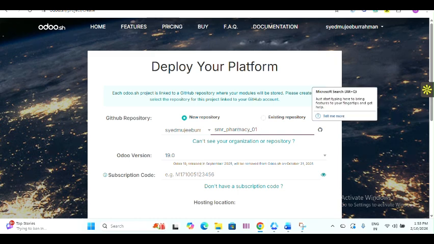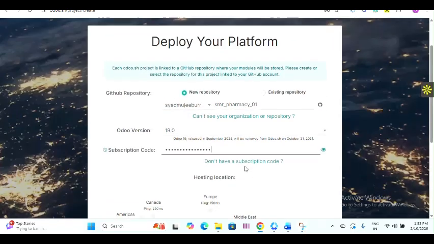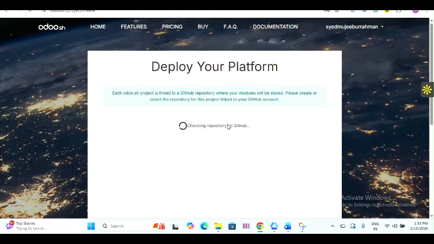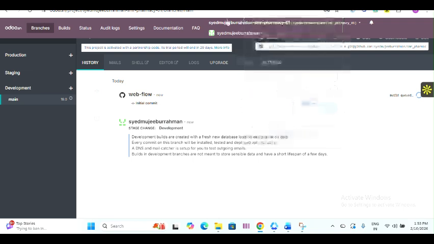Then simply I will paste this subscription code here. Then I'll move on by deploying this platform. Let's wait for some time. Nice, our database is ready.